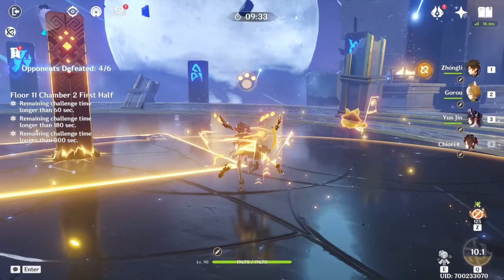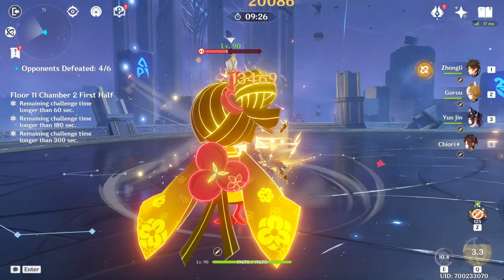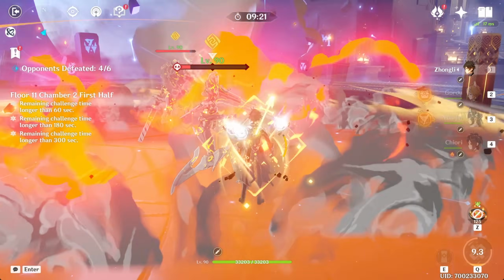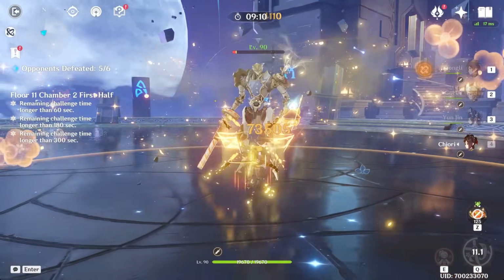Yeah, 73 there. What are we doing with, like, basics? All of our bursts are, like, gone. We're doing, like, I don't know, 14, 15k with basics. For a sword user, it's really not that bad, honestly. It's just unfortunate her Geo Infusion is very short. But, yeah, I mean, still doing some solid damage.